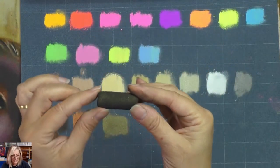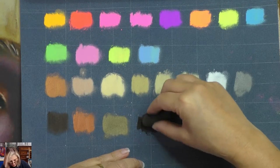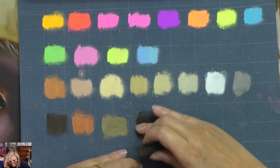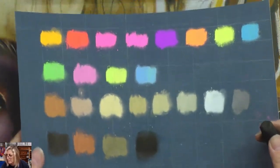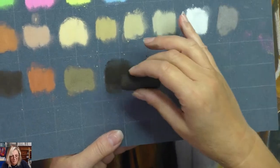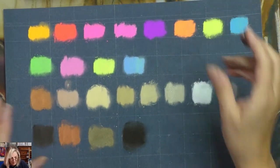Oh, this is lovely. Oh my gosh. Yes, this one is more on the warm side. As you can see, more on the warm side, and that's more on the cool side. Oh, these are lovely. Oh my gosh.